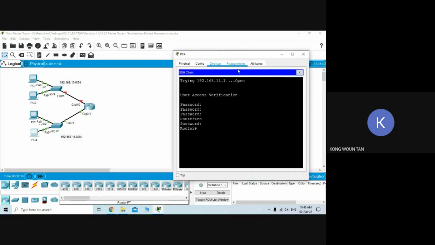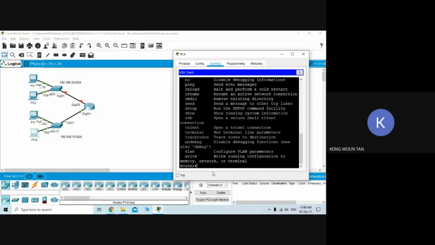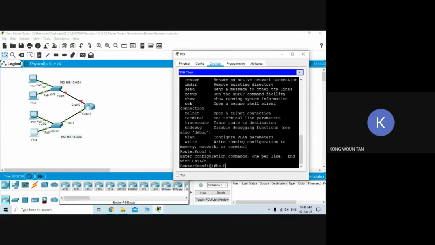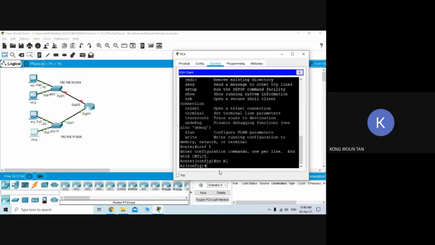This is something extra. I can use PC4 to set up the G0/1 if I have set up the VTY password. I have set up the VTY password, so that I can use Telnet to do all the settings there for router 1. Actually, I can try and get configure terminal, hostname router 1. I change the name to router 1.